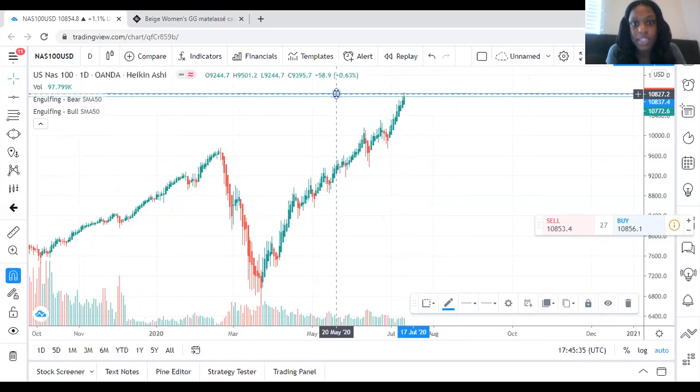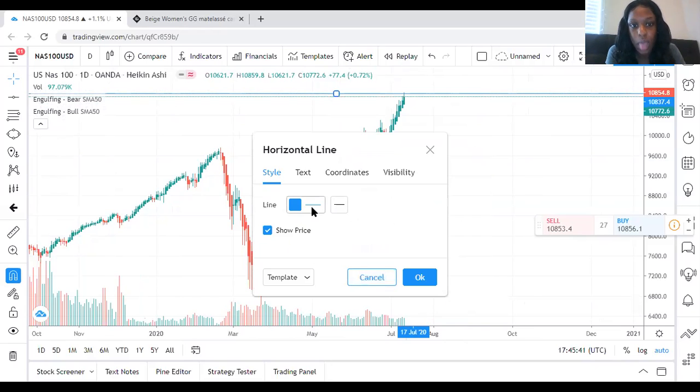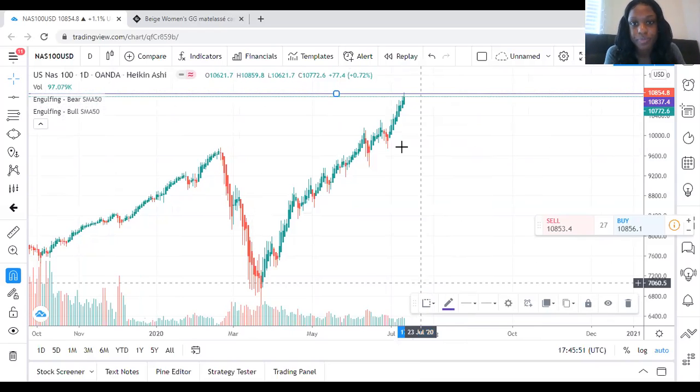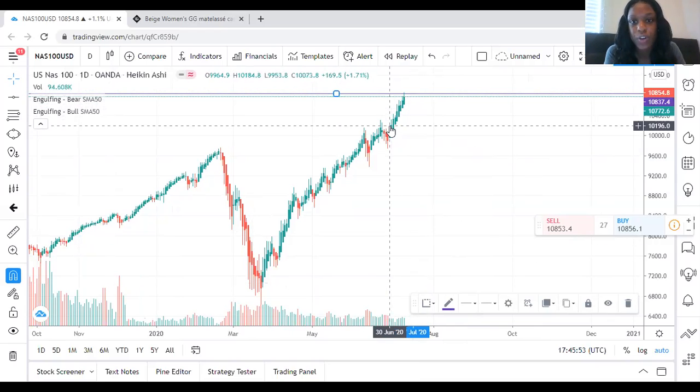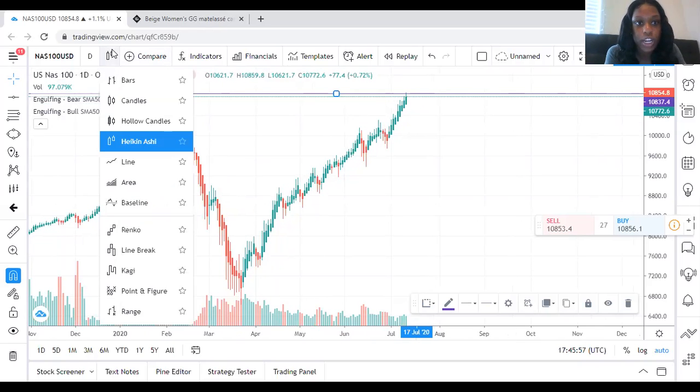So I'm going to do different colors. Let's just do, what color is my daily? Let's do purple. All right, so for the daily, we're going to do purple. Matter of fact, I lied. We're going to do a line chart. There we go.